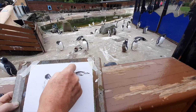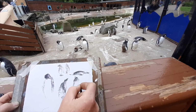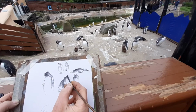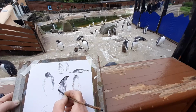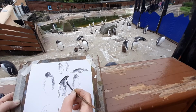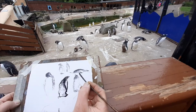So there we go, have a whole arrangement of them getting smaller, all their different postures. Maybe should have done it on dark paper. So this is the sort of thing I think where, because of the way they spread themselves out in their colony, a composition is presented to you straight away, and there's all that movement between them. So even if individuals aren't actually moving.